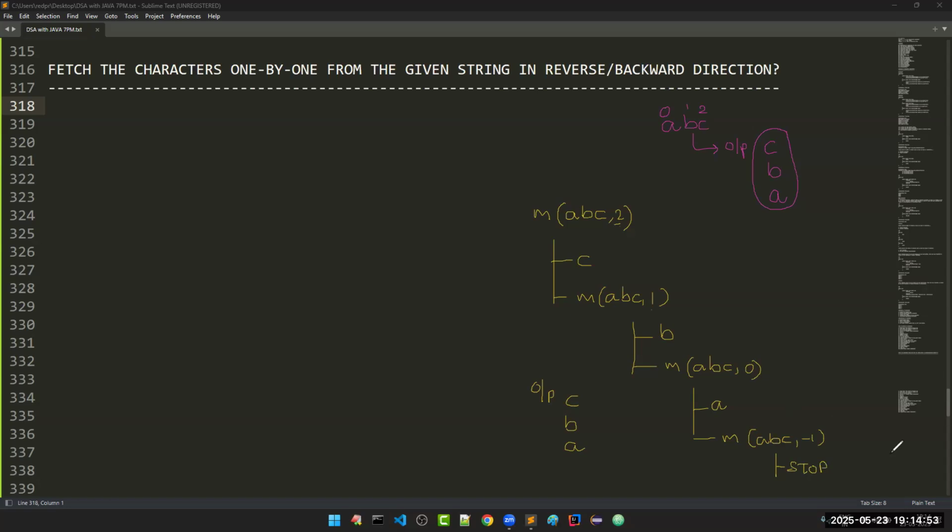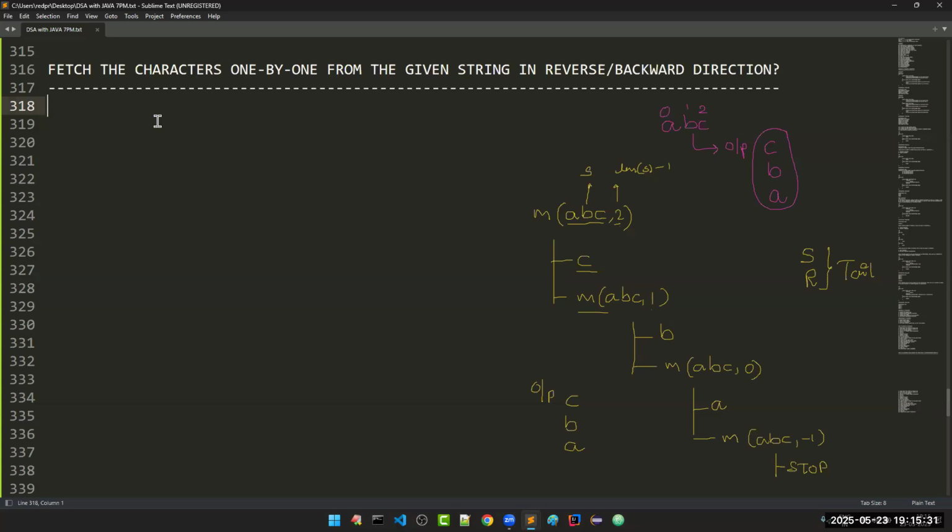Sir, the 2 points that you need to observe here: this is nothing but the given string. Sir, what about this one? Can I say it is length of the string minus 1? What is the length of the string? 3. 3 minus 1 will become 2. Okay, fine. Second point, sir: first statement, then recursive call. First statement, then recursion. That means after recursion, we are not taking anything. Sir, what type of recursion it is? Tail recursion. If we are clear with these points, then we can write code for that.